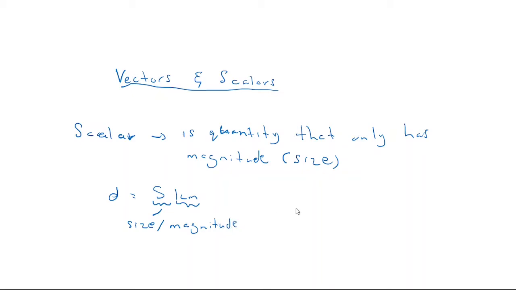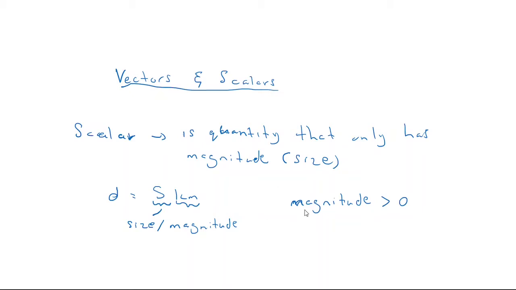Now, one thing to note is that the magnitude is always positive. It's always greater than 0. So when you are asked a question in a test or in an exam or an assignment, whatever it is, and they say find the magnitude, and you find that you're calculating, you get a negative answer, don't leave your final answer as negative. The magnitude, the size of that thing is always positive.